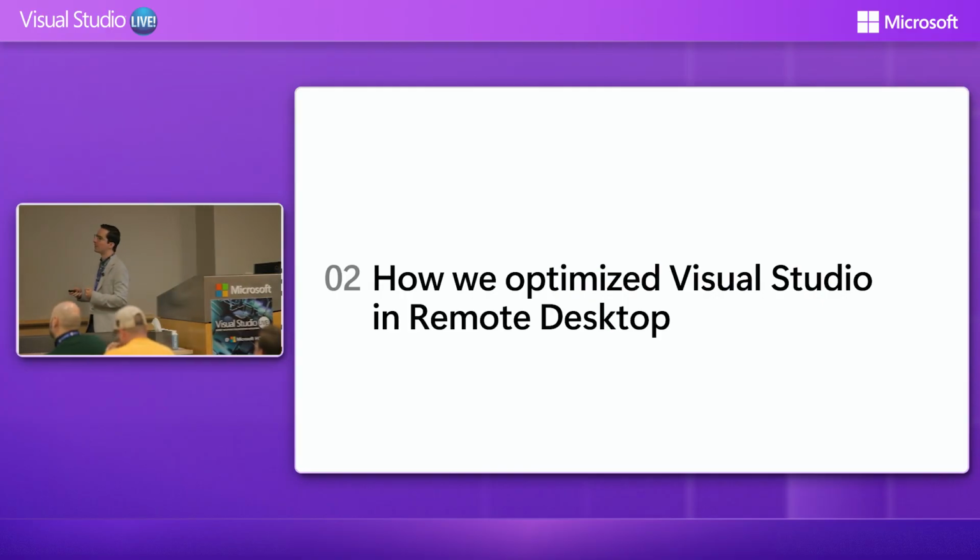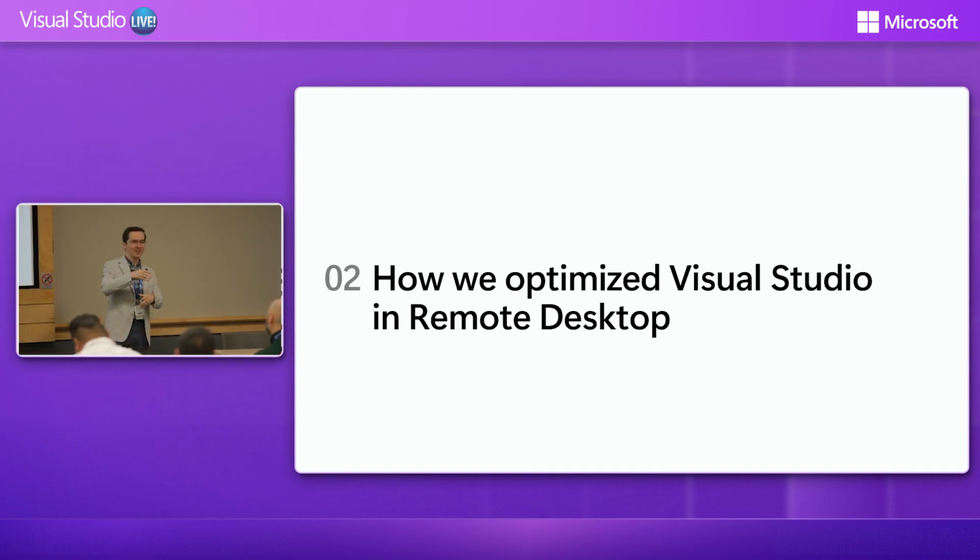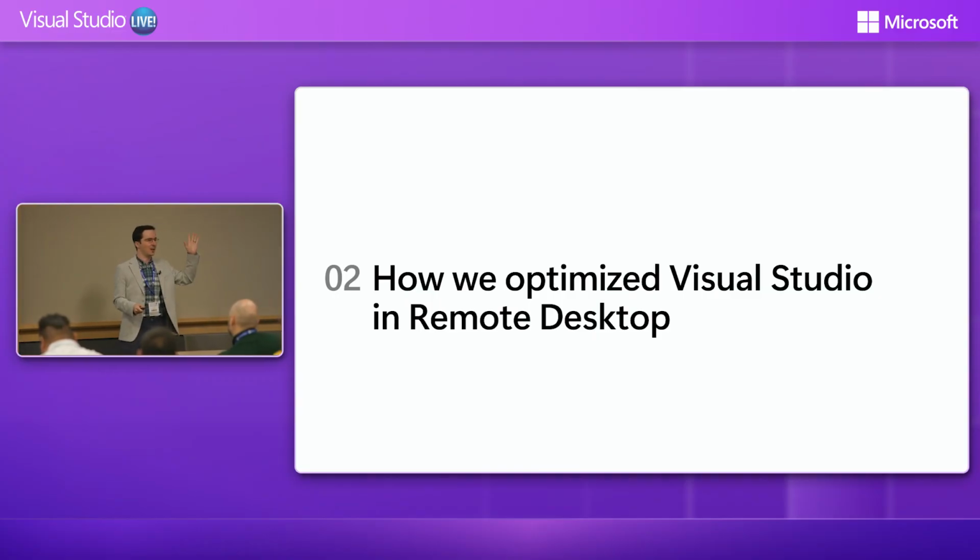We'll talk a little bit more about the text view, and I would like to tell you about a sort of behind-the-scenes making of something that we worked on recently in the text editor, and it's how we optimized Visual Studio in remote desktop. And I'm curious, raise your hand if you use Visual Studio using remote desktop, like maybe a DevBox or just connecting to a server at home. Nice, I see there are a few hands.